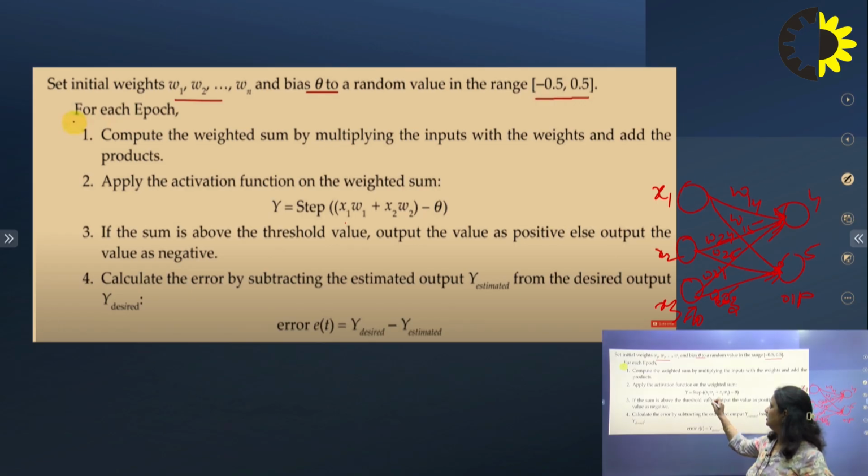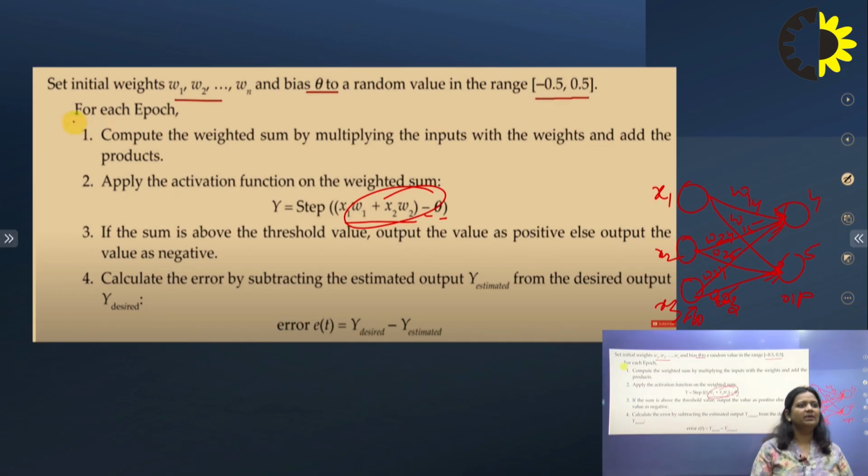This is the net value we have calculated, minus the threshold value, and for this value we calculate the activation function. Then we get a value of y, that is our output.